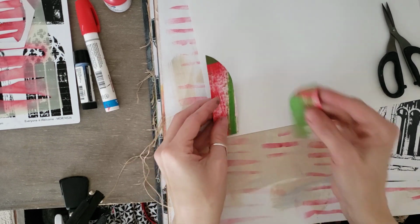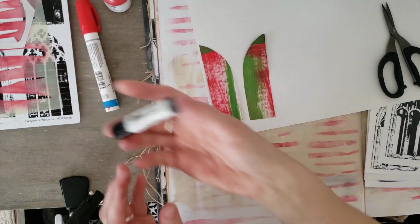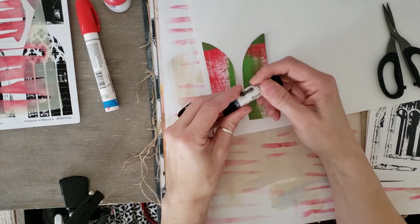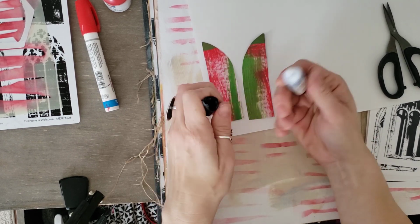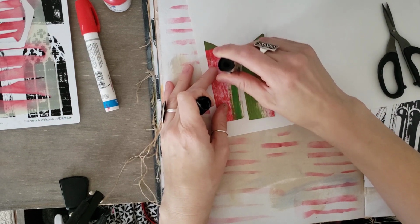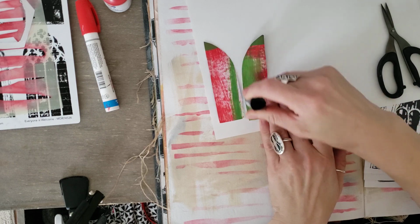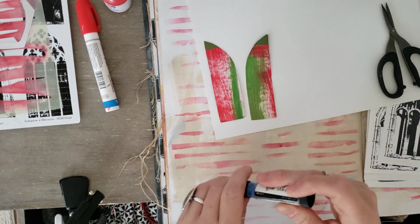And then just on the inside, just a smidge here, I'm going to use some of the Creative Diary Delusions glue stick. This is my favorite adhesive. And I like that it's small, but it's super strong. So you don't need a lot. It's really soft though, so don't push too hard when you're using it.